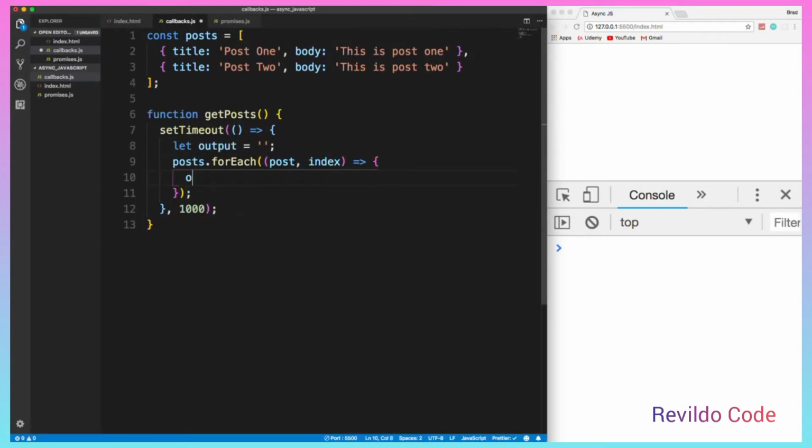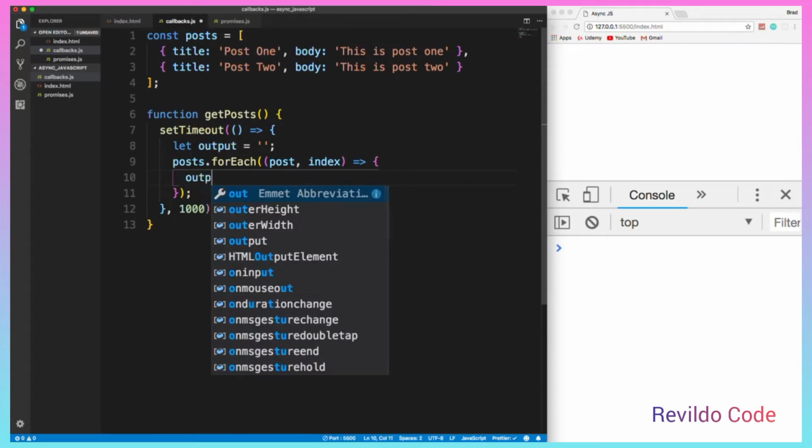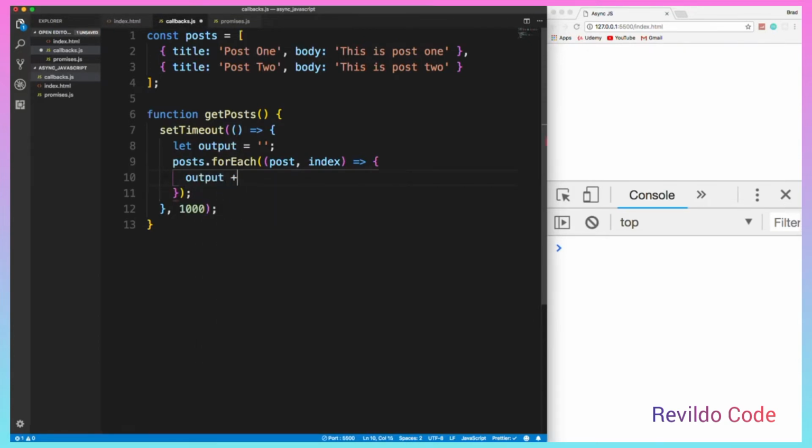So let's say output, and we want to append. So I'm going to say plus equals, we'll use some backticks here so that we can use template syntax or template literal, whatever it is. And then we're going to just put in LIs here.